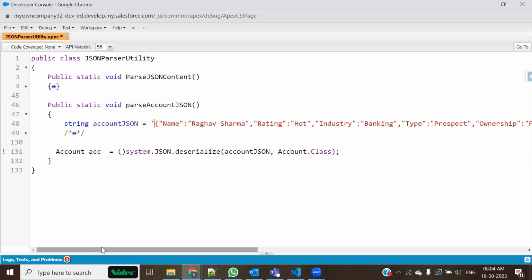Right now, there was only one record, so one record can be easily accommodated into a variable. If there were multiple records, I would have created a list collection like list of account. Don't worry, I will teach you both how to deserialize a single record and how to deserialize multiple records.